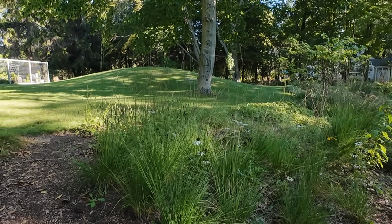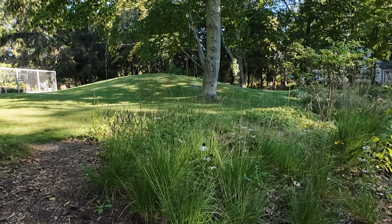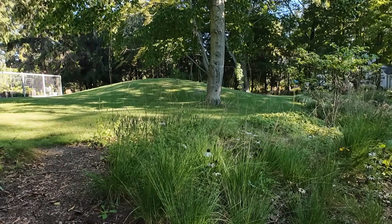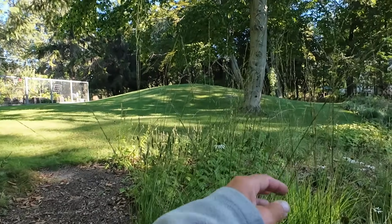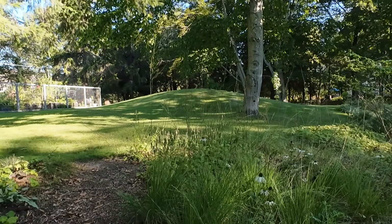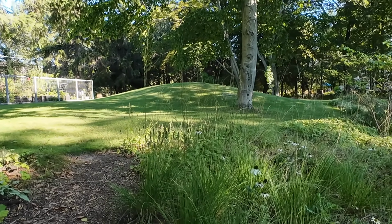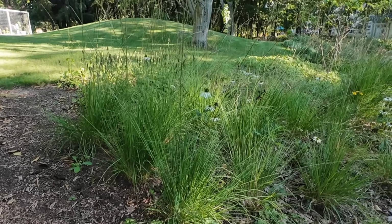I don't know if all Millennias are like this, but the few Millennias I have experience with are really nice, delicate grasses that stay upright but not columnar. And this one is Millennia Paul Peterson. This is something that Roy Diblick brought. This is the Roy Diblick garden here, and this is what he put in here, which was a new plant to me, which is why you hang out with Roy, because there's always new plants. But just a really nice habit on this one.